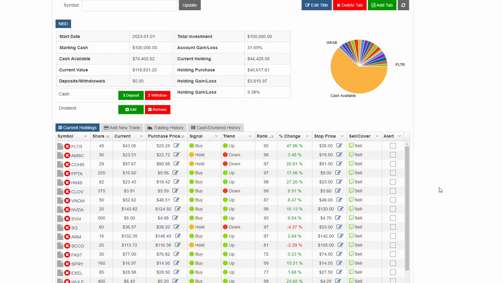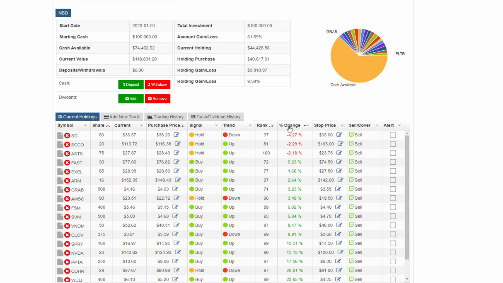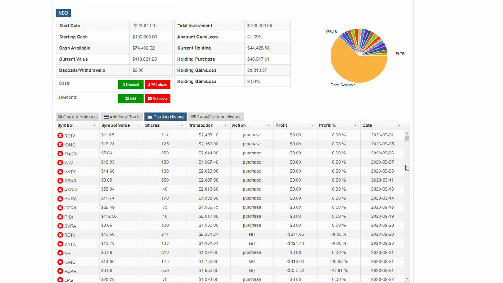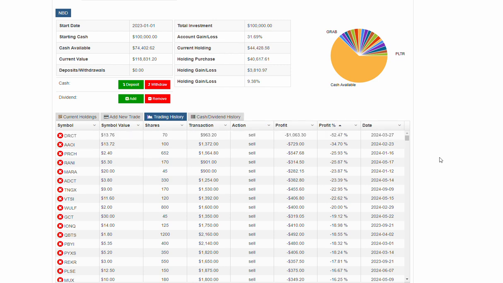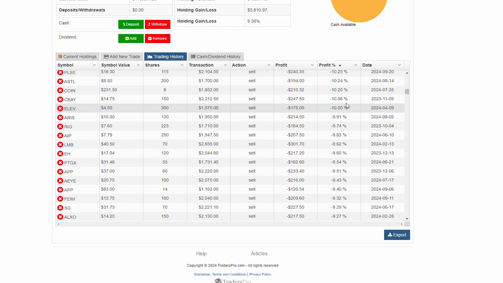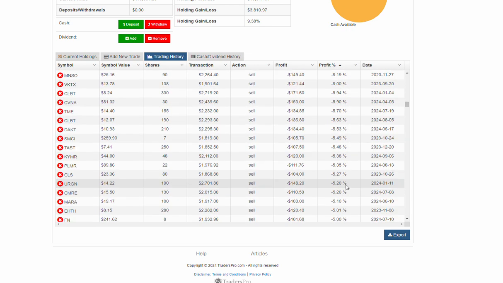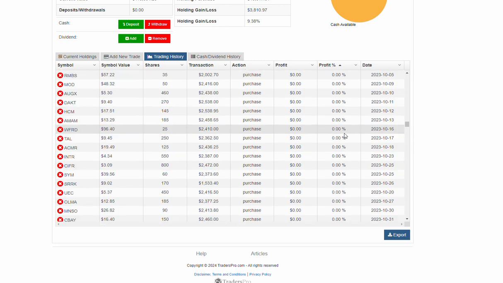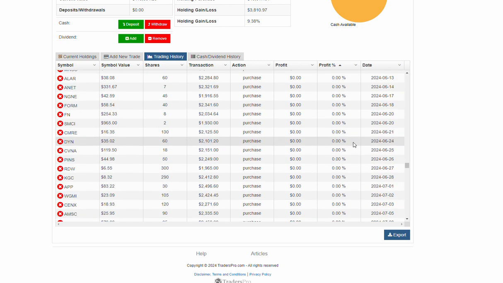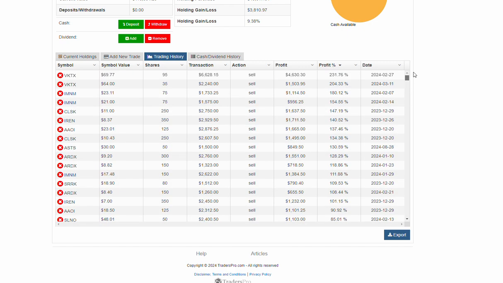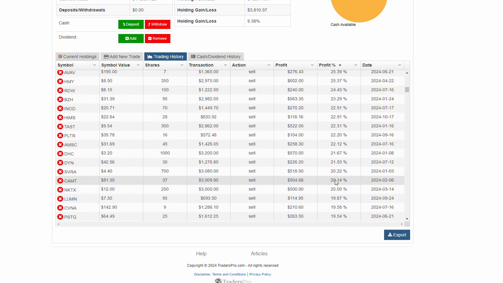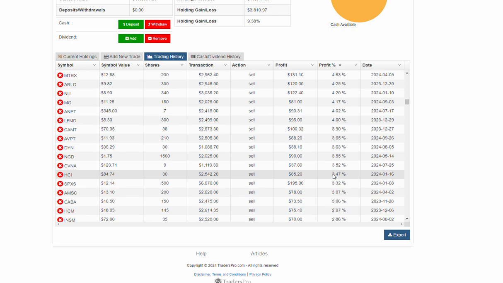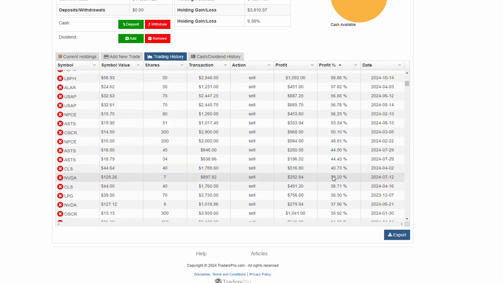If we go back and look historically, let's go to the history and see some of the variability. On average, you're going to see the bulk of the losers right here in this 4, 5, 6% range. And the bulk of the winners, if I flip and go the other direction here, we've had some 200 percenters, several 100 percenters, lots of 40s and 50s, 20s. That is what we're expecting out of the winners.